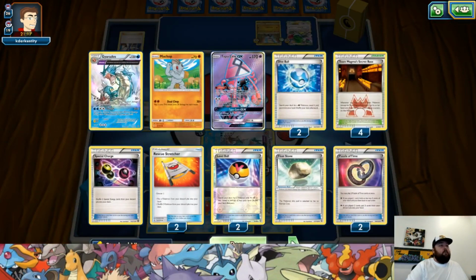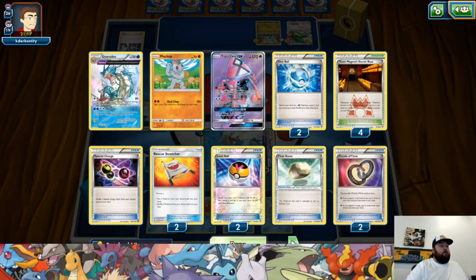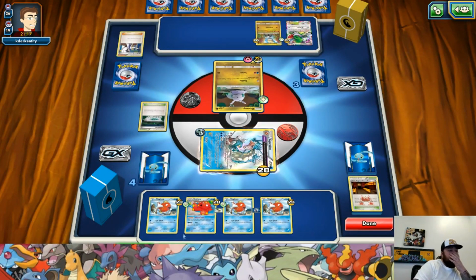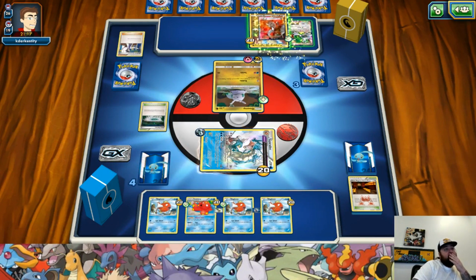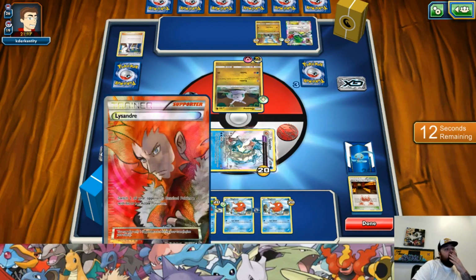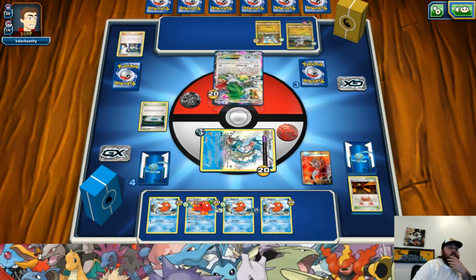Sorry about that again. Not really much I could do here. I could Lysander in. What's the retreat cost here? Yeah, we'll just Lysander him up in. We'll Lysander Shaman up in.